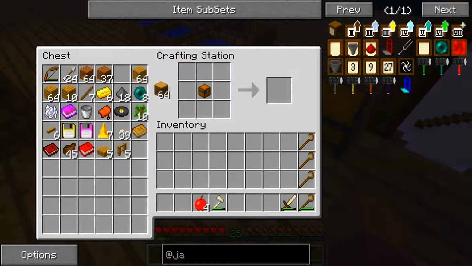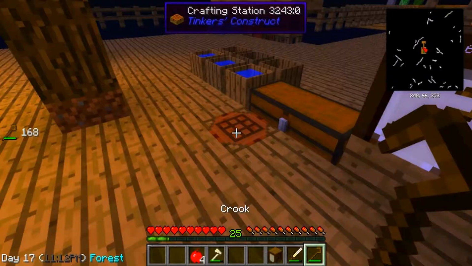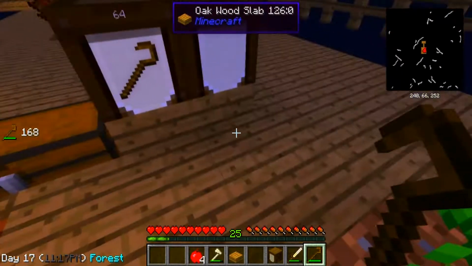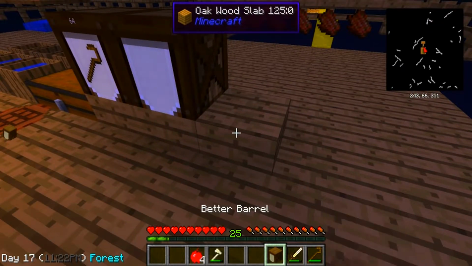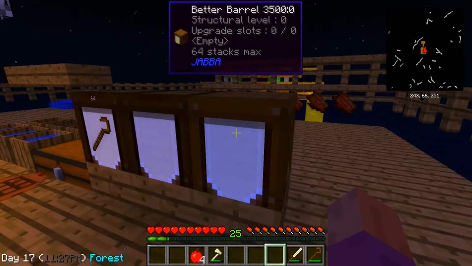Then you take your logs around like this. Put a half slab on top. Boom, a barrel. Now, these have been nerfed greatly. I warn you now, these have been nerfed. I wasn't aware of the nerf because I've been watching Bacon Donut live stream and some other people live stream. So I saw the earlier edition of these, and these have been nerfed. As you can see, they only hold 64 stacks max.